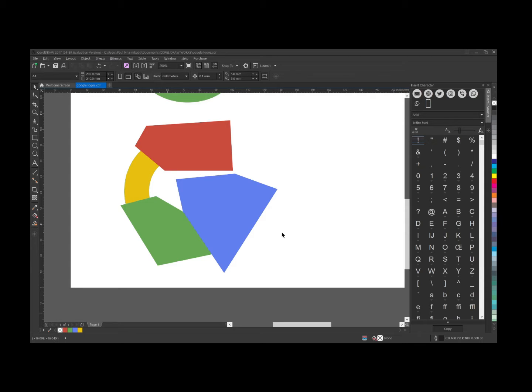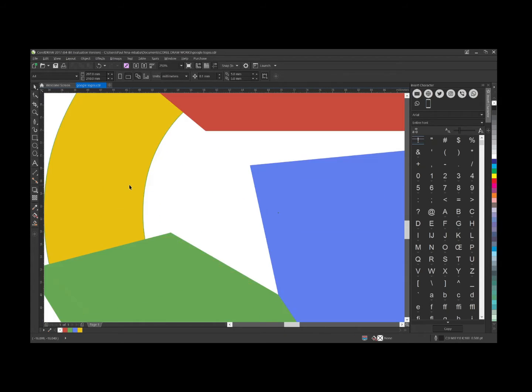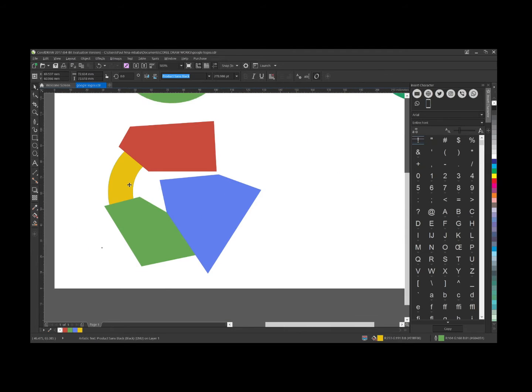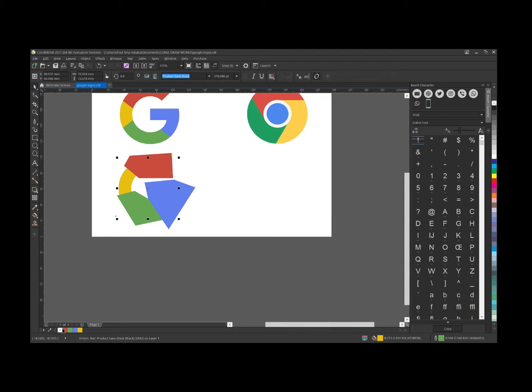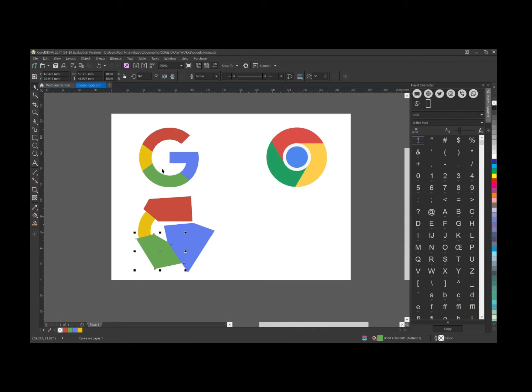Yeah, so as you can see, we have done so and removed the outline. Now we're going to learn a very important feature, but firstly we need to make sure that we've placed the green ahead of the blue, because this is what we use to get the angle right here that makes the green shape really come out.